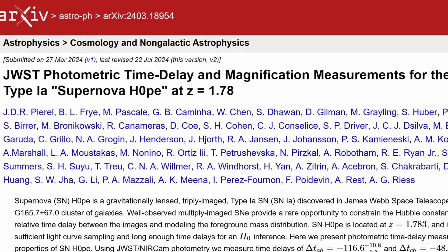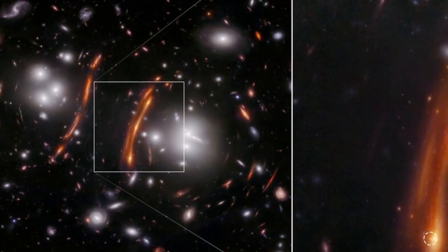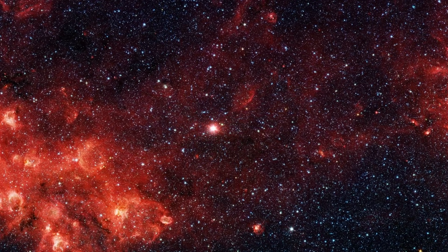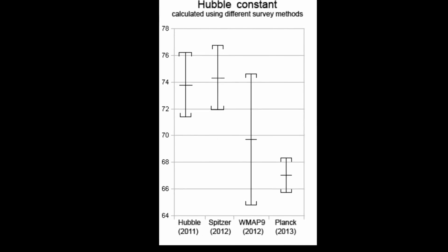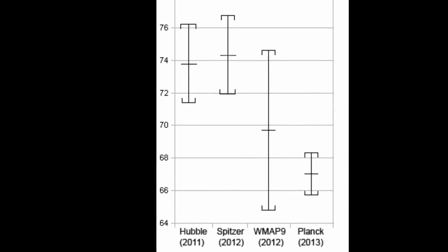Several studies, like this one by Perel and his team, tried to calculate the Hubble constant using the observations of supernova hope. There are actually five separate studies doing this, and they all seem to come to a very similar conclusion. Despite really far away distances — here we're talking about a distance of about 16 billion light years — the value for the constant was close to about 75 km per second per megaparsec, although with a larger error of plus approximately 8, minus approximately 5.5. So technically it could be as high as 83 or as low as 70 km per second per megaparsec.